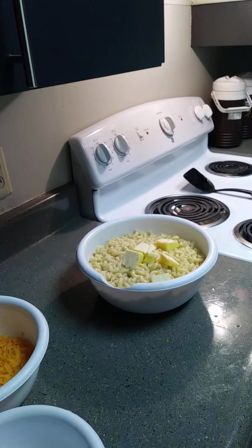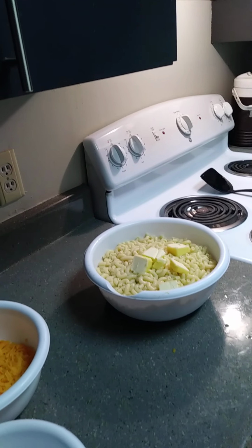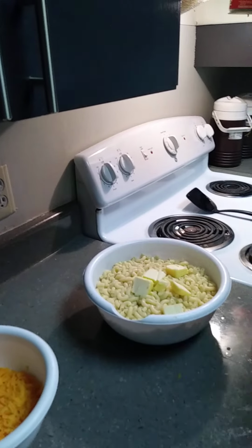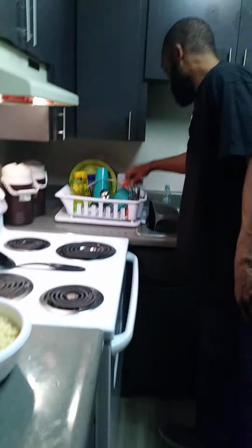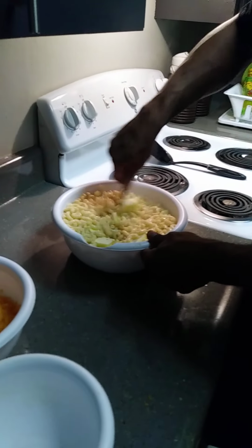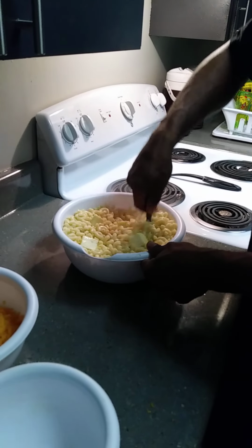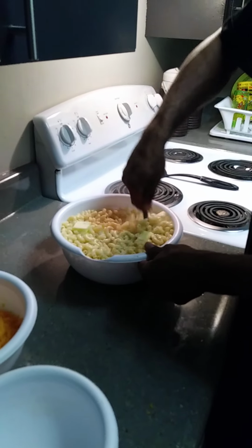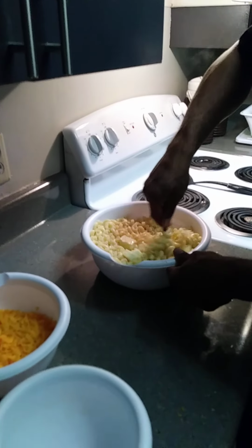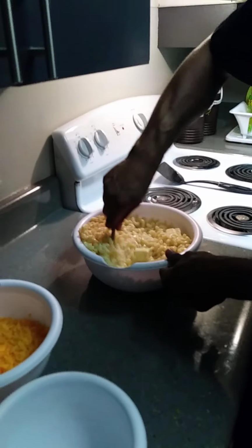I already had you some dish water ready too. That way your kitchen prep and clean is easy. Easy, easy. So let me get a spoon. I was gonna use my spatula, but I don't want to hear my cousin talk about it, so I just used a spoon. So boom. Take it, stir it through. Just stir it through till the butter melts all the way through.